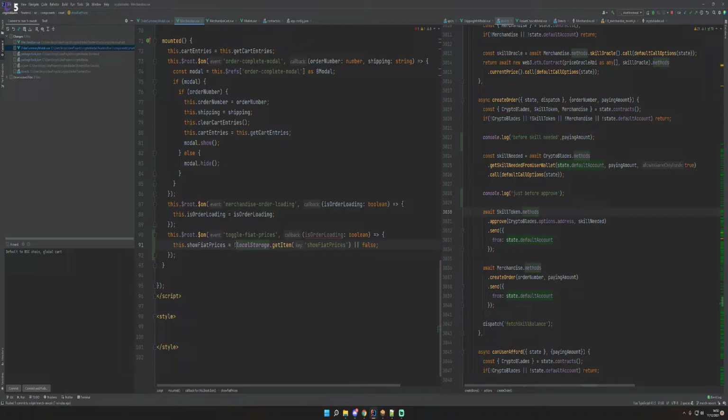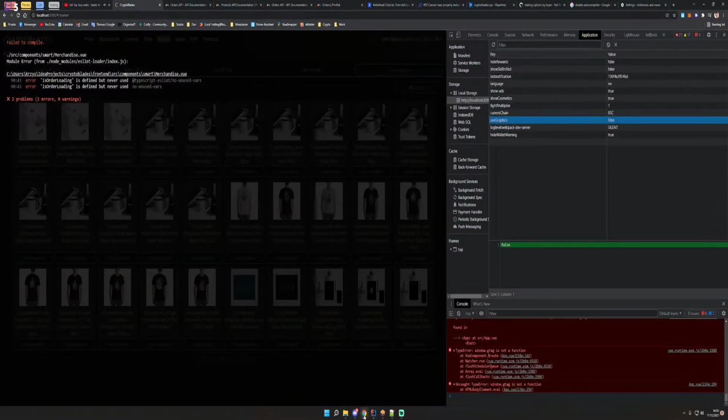So we can negate it, and it will be true. And if we negate it 2 times, it will be for sure a Boolean value. Yeah, because we can't say that it's a Boolean that we get from the storage.